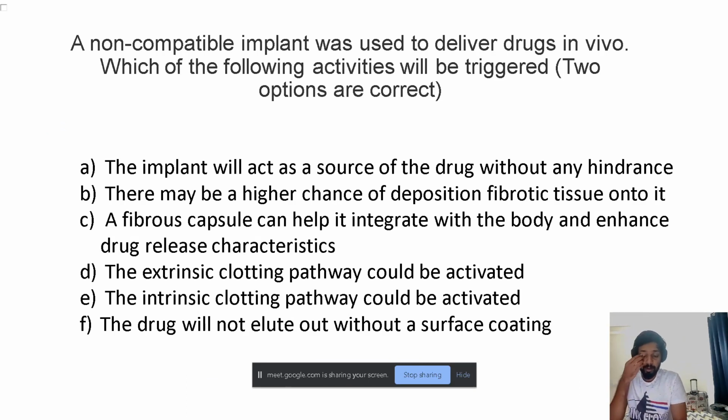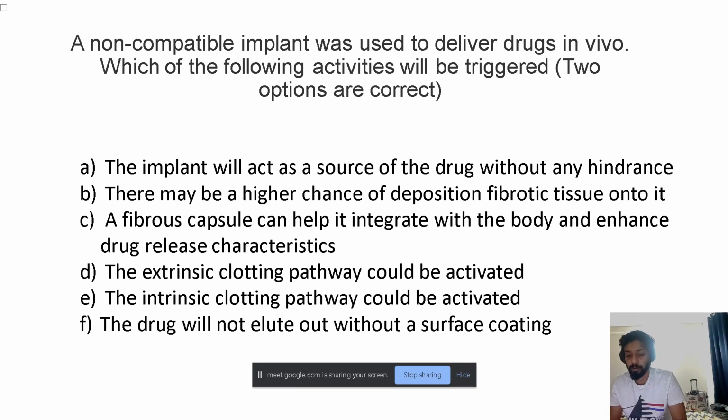So we were talking about clotting pathways. If you remember, the extrinsic clotting pathway is usually associated with tissue damage. There are receptors on cells that recognize tissue damage or cell damage, and that triggers this clotting pathway to be activated. Whereas the intrinsic clotting pathway is mostly detected through surface contact. If there is a new surface or a damaged surface, then the intrinsic clotting pathway is activated.